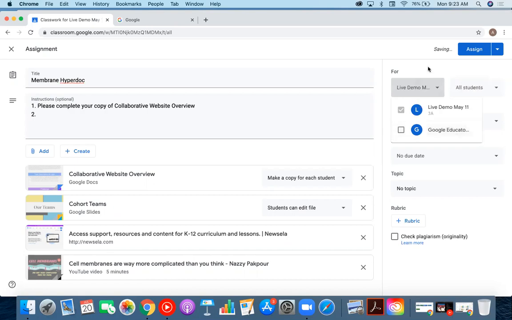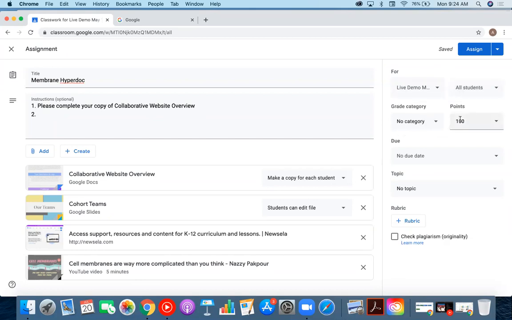The other thing that we can do is just to the right. And in here, it allows me to pick individual students. Now in this class right now, I only have 1 student, but I could go through and say, these 5 students need this resource, and I can go in and differentiate for those 5. I also know that some teachers will do this for each group will get their own assignment that is customized for their topic or for the strengths of that group. So you can use it for a few different creative ways.